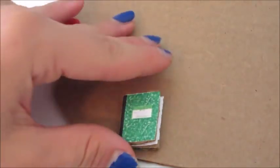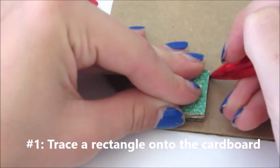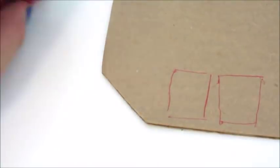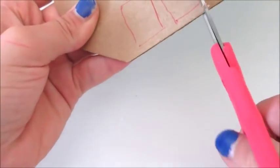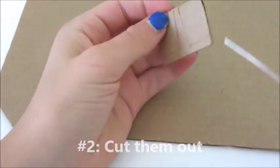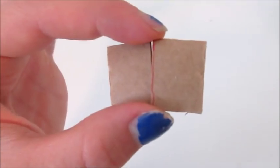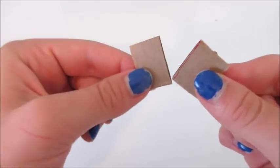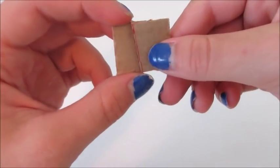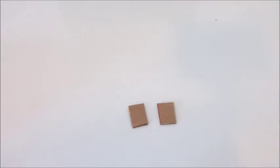So the first step is to cut two tiny rectangles, mostly the same size, out of your cardboard. And you're first going to trace it out. Cut out rectangles of cardboard. So this is the point where you would either print out a little cover, or you could just DIY and draw your own. So we already have one that is printed out.